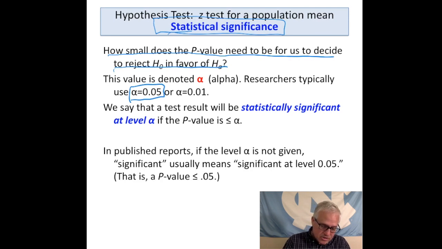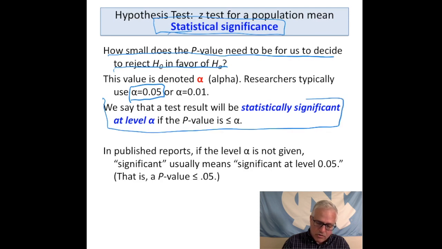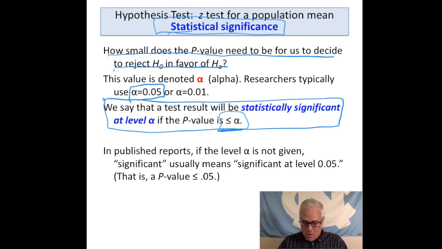Okay, so this is an important quote because we hear the words statistically significant a lot in life. Statistically significant means the p-value is smaller than whatever cutoff we set, less than or equal to. Now we can argue about if the p-value equals alpha. The logical probability of that happening is 0 in life, and we shouldn't face that. But this looks like we reject if p is less than or equal to alpha. If you're reading a published report and it says a test was significant and it doesn't give a level alpha, first of all, that's poor practice, but you can usually assume that alpha is 0.05.